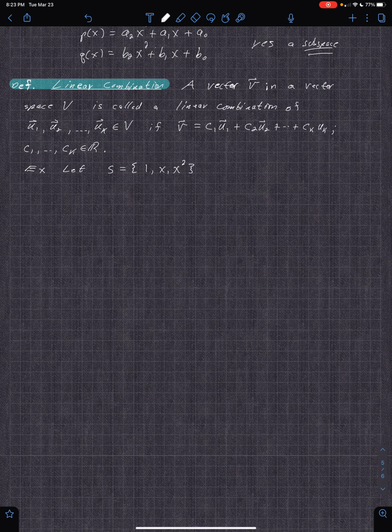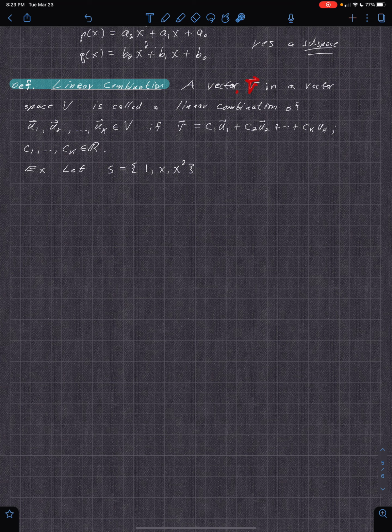Continuing in 3.2, let's look at some more concepts. Definition of a linear combination, which we've already seen before. The next few things will be very similar to what we have already talked about. Some I'll write down in detail and some I'll just go over, now that we're in our more general vector space concept.